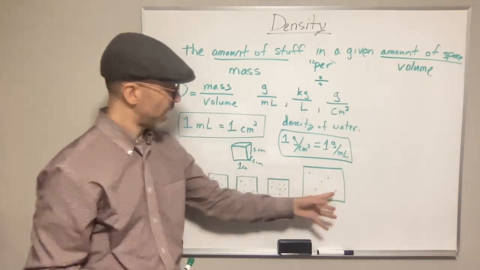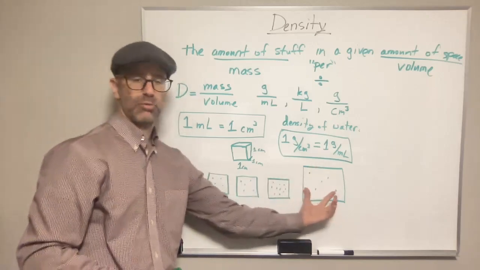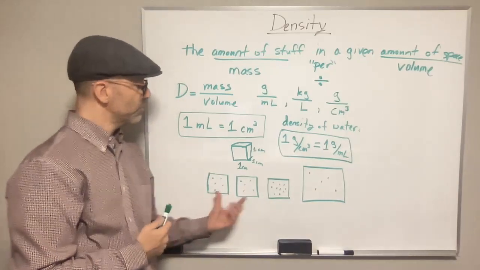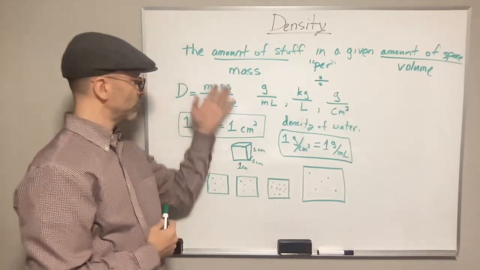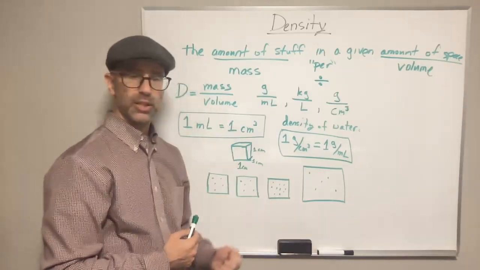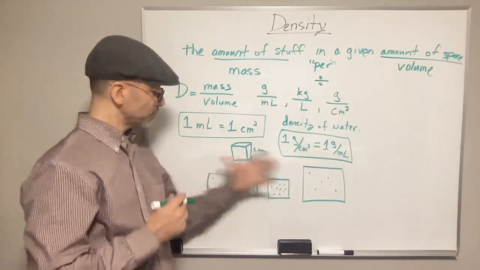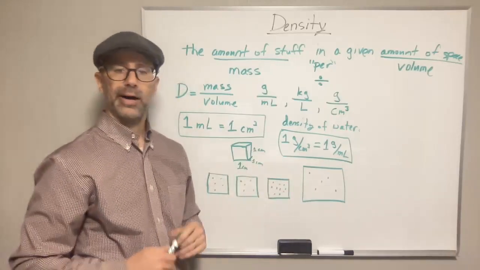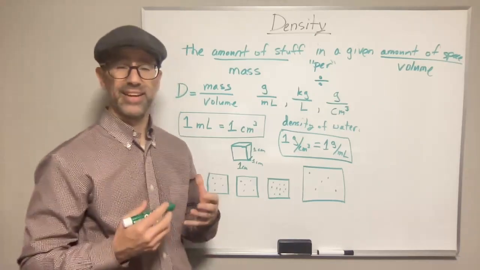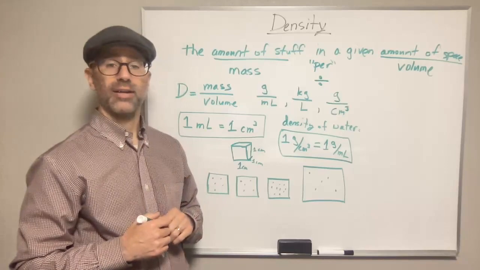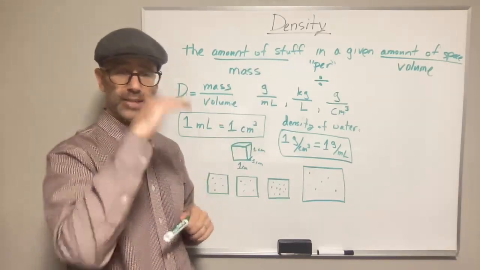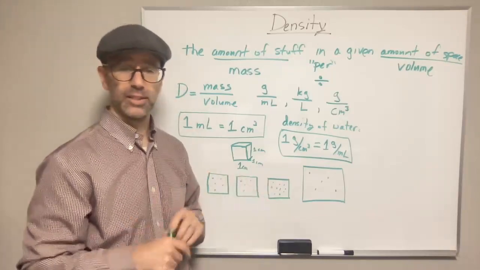And you can see that here by looking at all that space between the particles. That is definitely less dense than this one. So that kind of gives you an idea of how this equation works based upon how these are all related to each other. Okay, so I hope this is helpful. Some examples that we are familiar with: you might know that things that are more dense tend to go to the bottom, and things that are less dense tend to float on top, right? If we're thinking about liquids and solids, right?